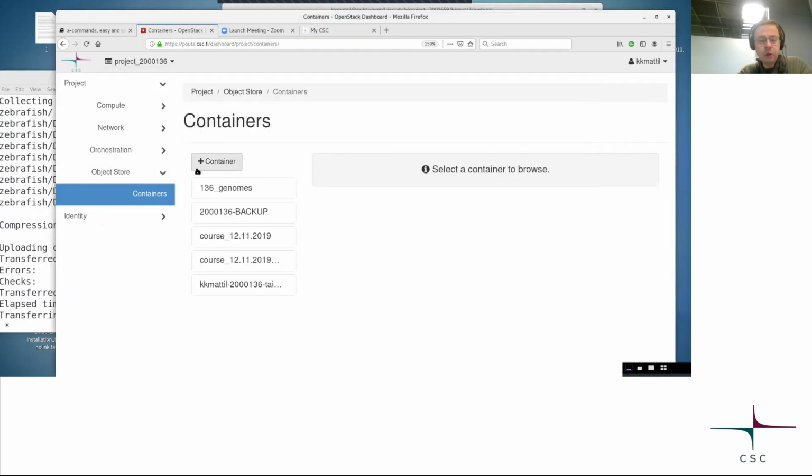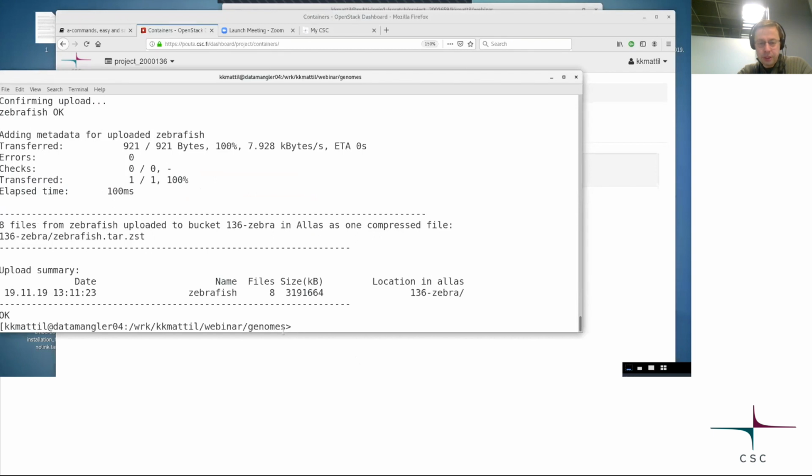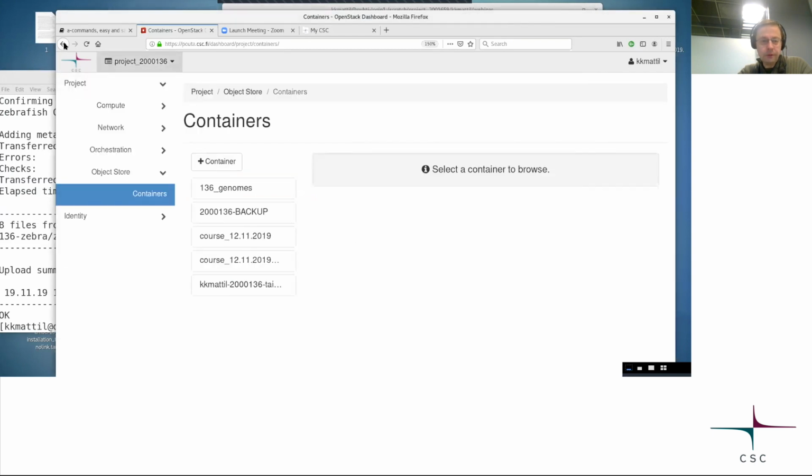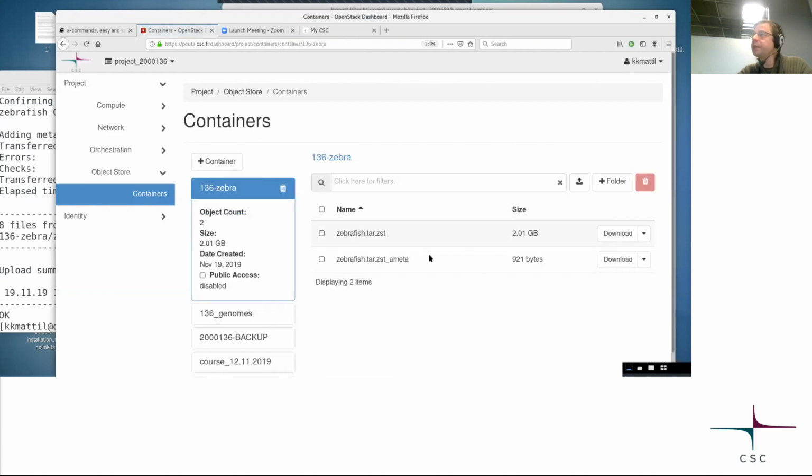Here they call the buckets containers, but we try to use CSC terminology, because the term container is used also in other meanings in computing nowadays, and we don't want to confuse Docker or Singularity containers with the data containers we are discussing here. Now this upload has been done. If I refresh this view, we will have the Zebra bucket here, and I can see the data.